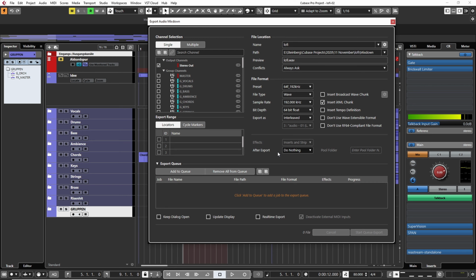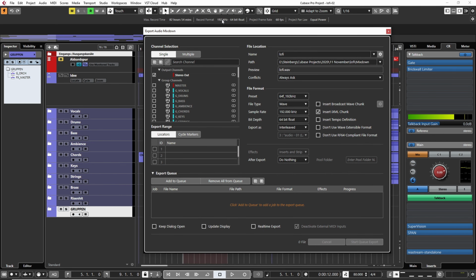You can easily load this back into Cubase and do some adjustments there, and then also transfer the rate back to that. In this case, we have a project that is also a 192 kilohertz 64-bit float in the recording format, but it does not really matter if you have like 96 kilohertz, because this upsampling process will only add more information to that and not reduce anything. So upsampling is possible all the time. Downsampling is a little bit awkward sometimes. So enough said, 64-bit float, and 192 kilohertz.